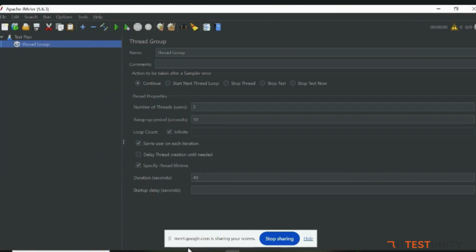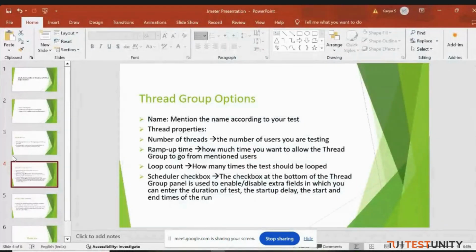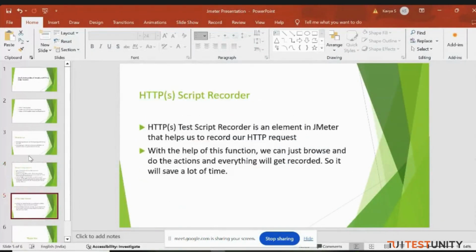And next is the HTTP script recorder. The HTTP script recorder is an element in JMeter that helps us to record our HTTP requests. With the help of this recorder, we can just browse and do the actions, and the recorder will capture everything and map all those things in JMeter.